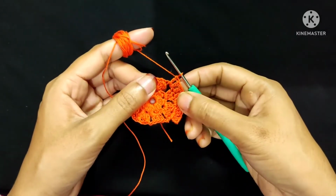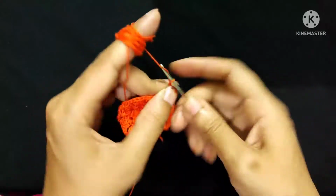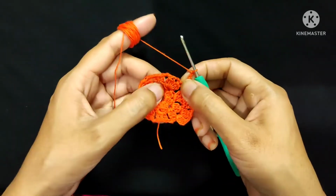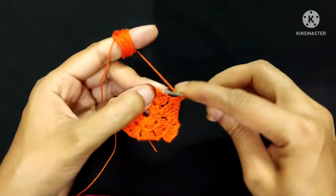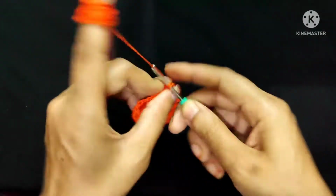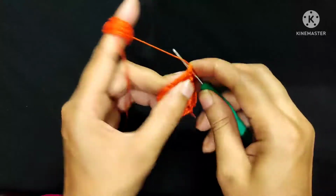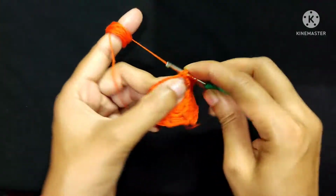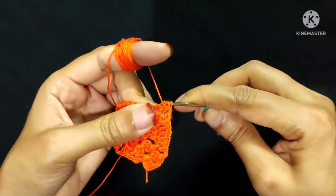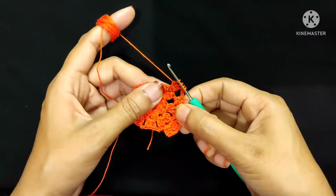1, 2, 2 double crochet. Now chain 2, 1, 2, 2 chain stitch. Now I will join 3 double crochet together into the next corner, this corner. 1, 2 and 3, 3 double crochet.